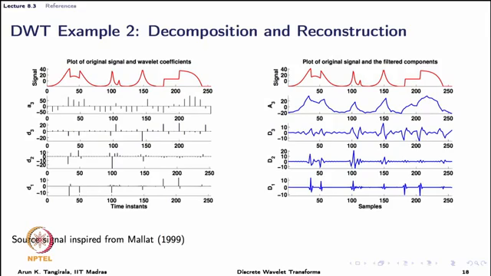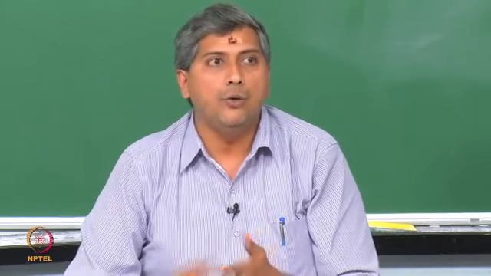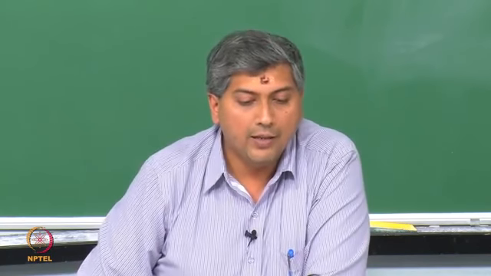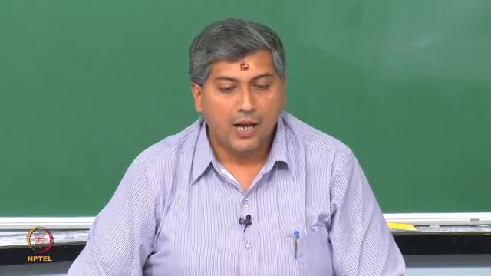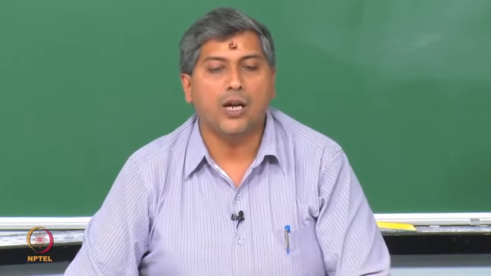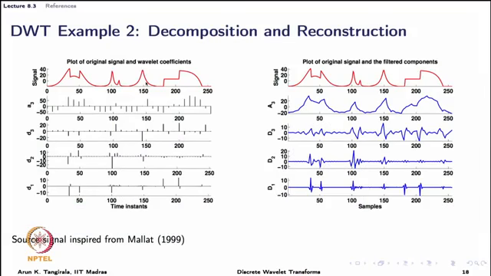When I perform 3-level decomposition, I have 4 sets of coefficients A3, D3, D2 and D1. And this plot clearly shows the differing time resolutions. The signal, although being shown continuous, is actually a sampled sequence available, let us say every sampling interval is 1. Then the sampling interval for D1 or the time resolution for D1 will be 2. For D2 it would be 4. For D3 and A3 it would be 8.